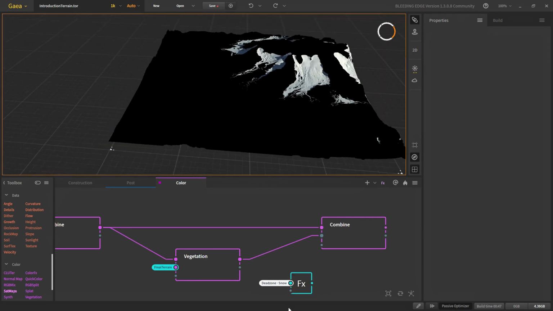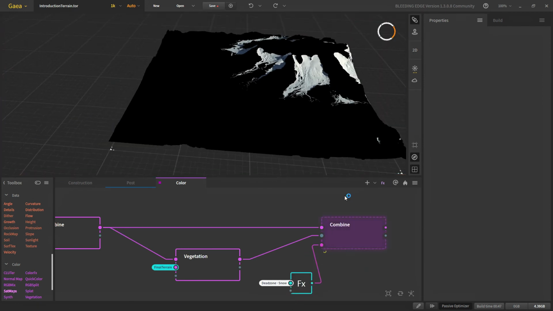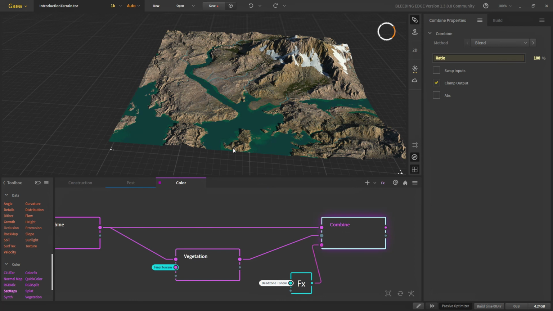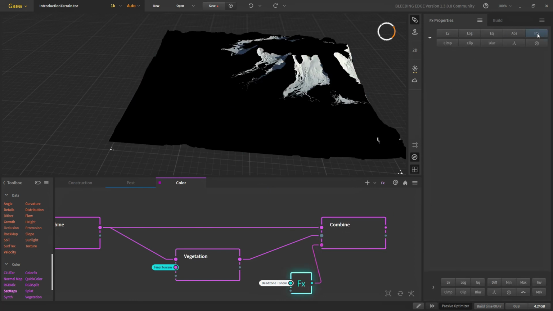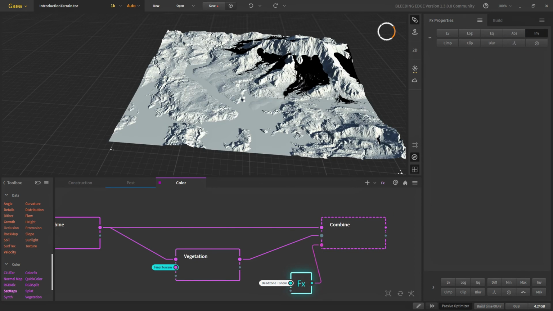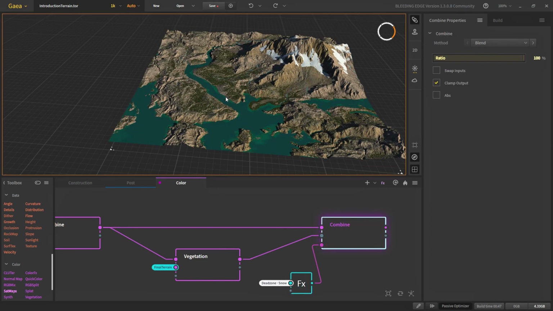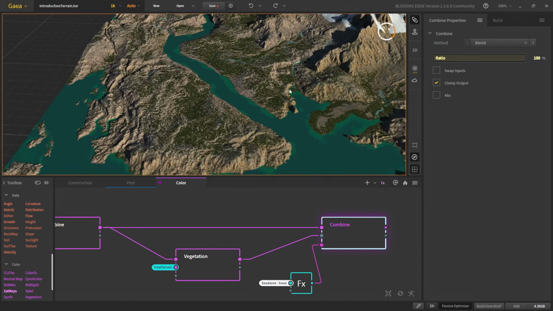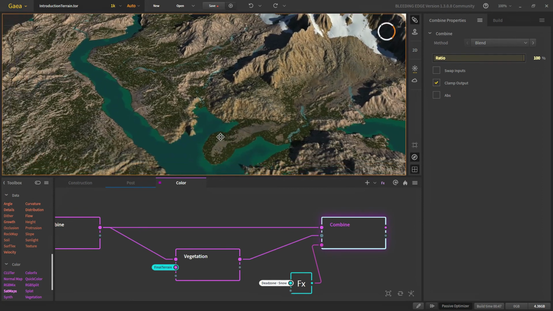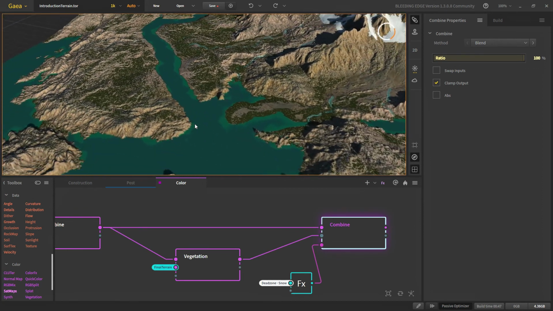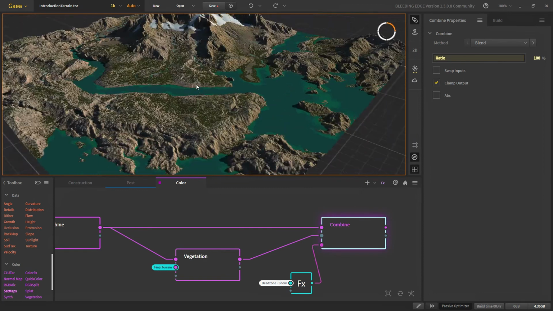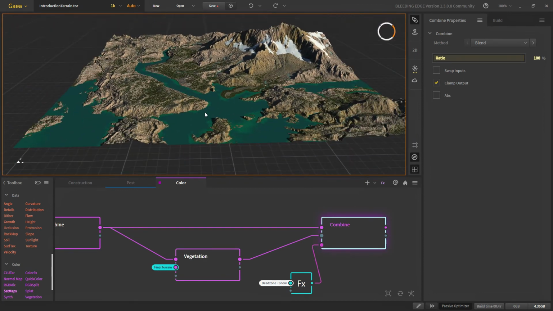So this is our dead zone, and we can invert it so that there is none of the vegetation here, and this is what we get. So it's looking quite nice.